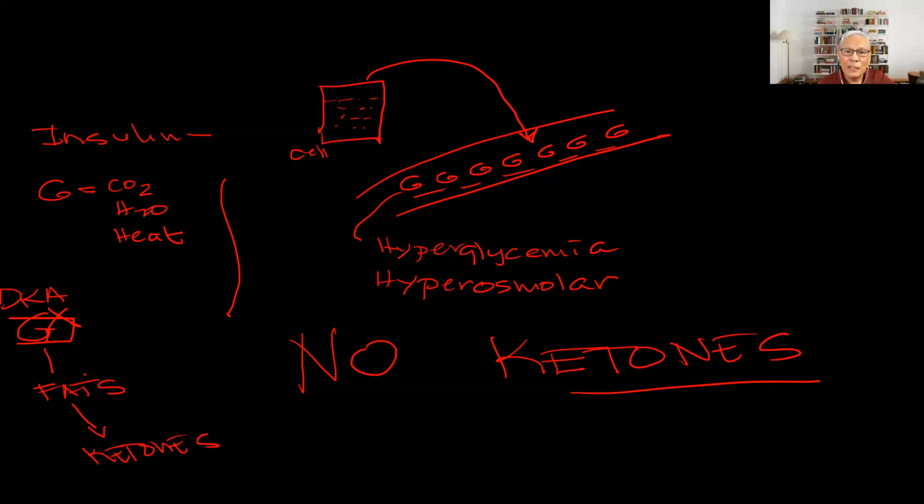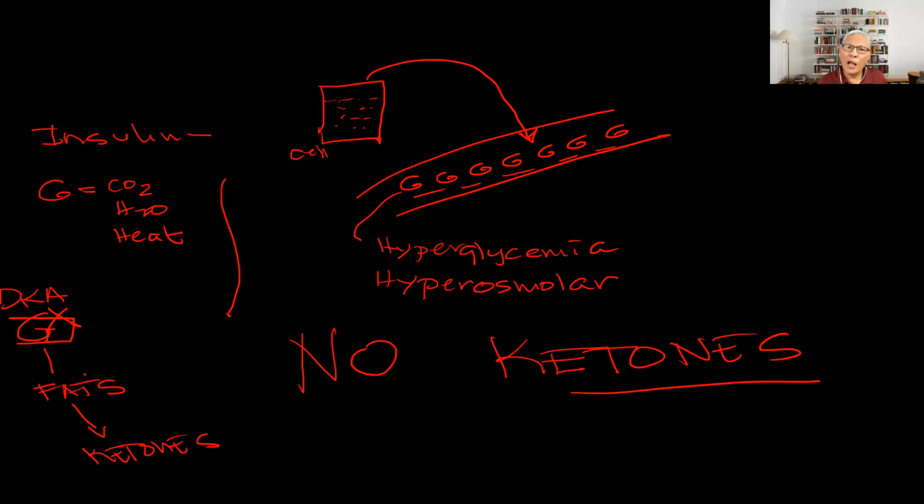So in diabetic ketoacidosis, ketones are produced, because there's no insulin to fuel metabolic activity. And so the body has to look for other sources of energy. The other source of energy is burning fat for metabolic activity. But the bad thing about utilizing fat is that you will have the production of ketones.